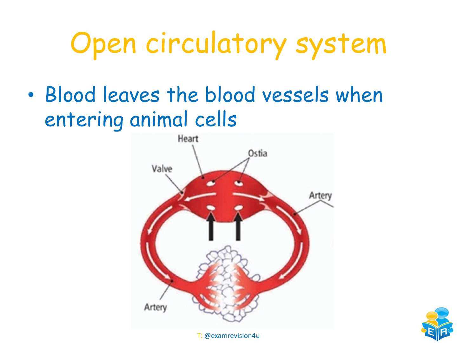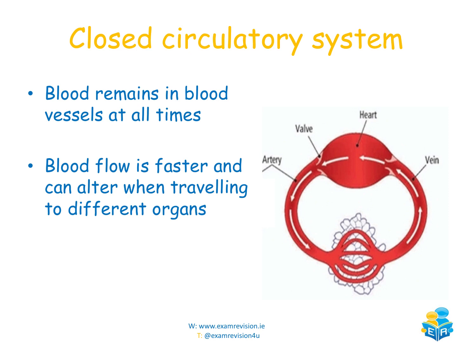So here's a diagram of an open circulatory system. So blood will leave the blood vessels when entering animal cells. We can see that happening down here. So the blood will be passed through the blood vessels, it will leave into the animal cells and then come back into the blood vessels and continue to travel around. The closed circulatory system, though, we can see it's a continuous movement around within the blood vessels for the blood. So it doesn't actually leave the blood vessels and go into the animal cells, it keeps within the blood vessels, and anything that might need to leave from the blood vessels can be diffused out like oxygen.